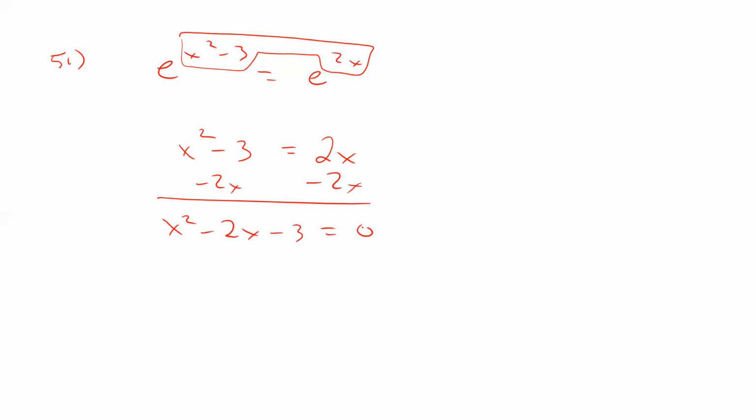Boom. And at that point, it's either factoring or the quadratic formula, one of the two. So I have two numbers that multiply to negative 3 and add to negative 2. Perfect, I'll go with that. And then we split them off in each direction. Boom. And I have x equals 3, x equals negative 1. So I have two answers that work for this particular case.